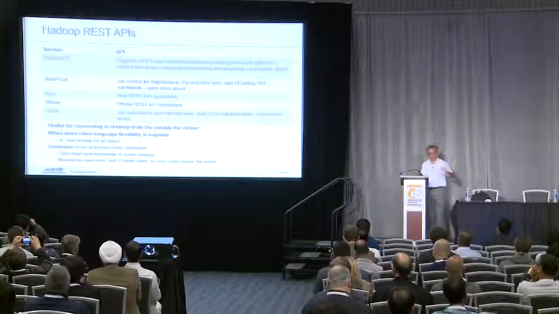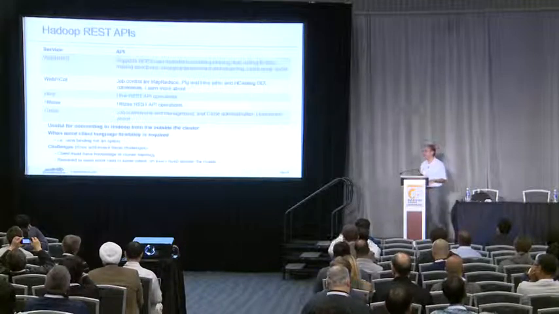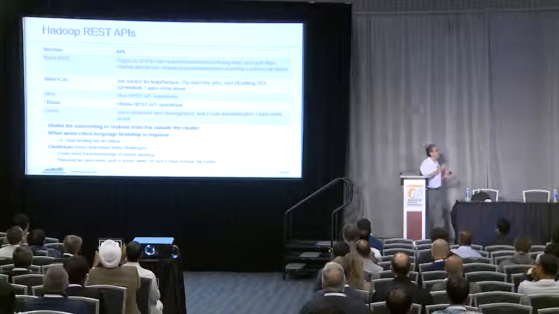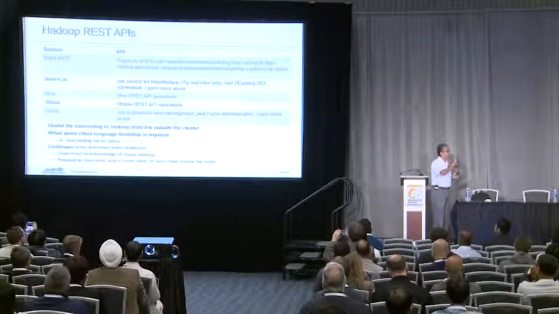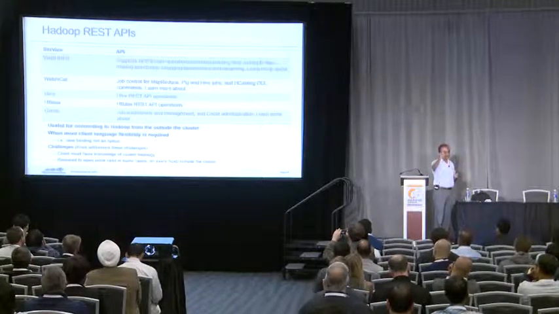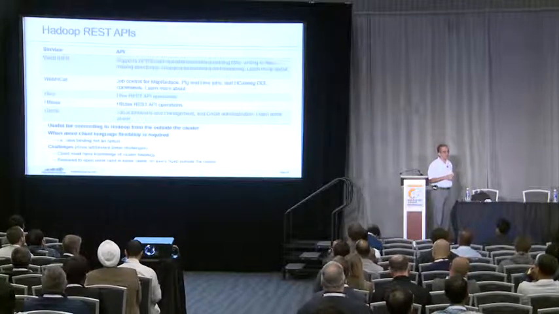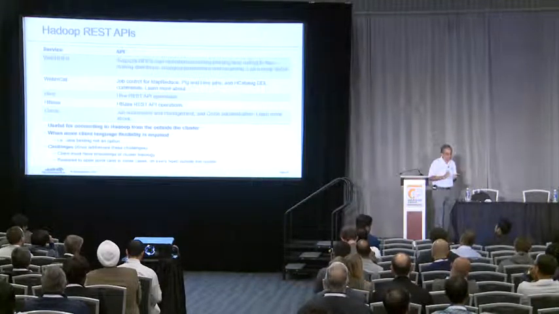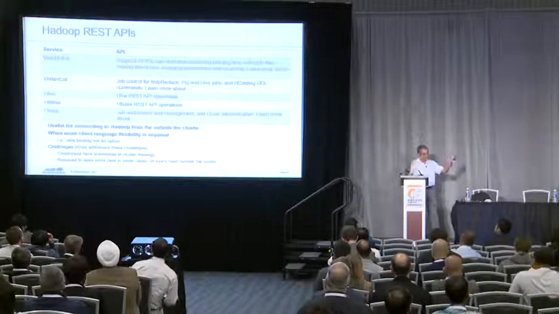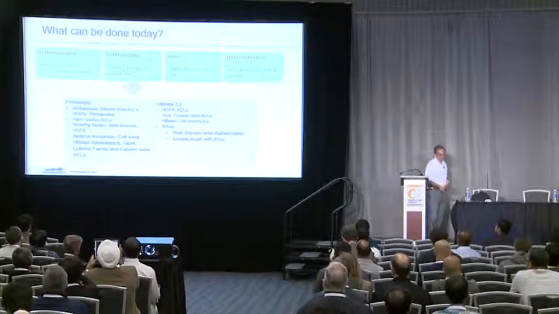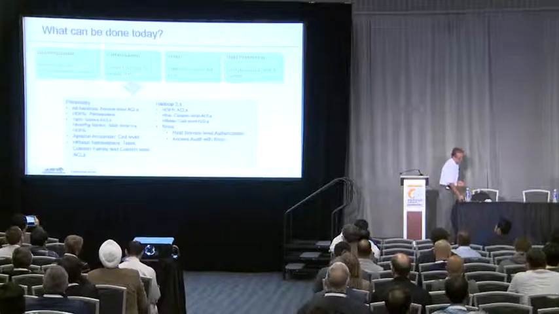The only thing I want to mention on this slide: there are a bunch of REST APIs that Hadoop provides, and one of the challenges if you use them without Knox is that you need to know where your data node is, where your name nodes are, because that's where your HDFS service is, where your resource manager is, because that's where you should be submitting your YARN jobs, where your Oozie is, because that's where you submit those. That configuration you need to do, Knox will do it for you because you'll only connect into Knox, okay? So that's one of the advantages that Knox gives you besides the perimeter security. And now we'll go to authorization, and Chris will cover that part.